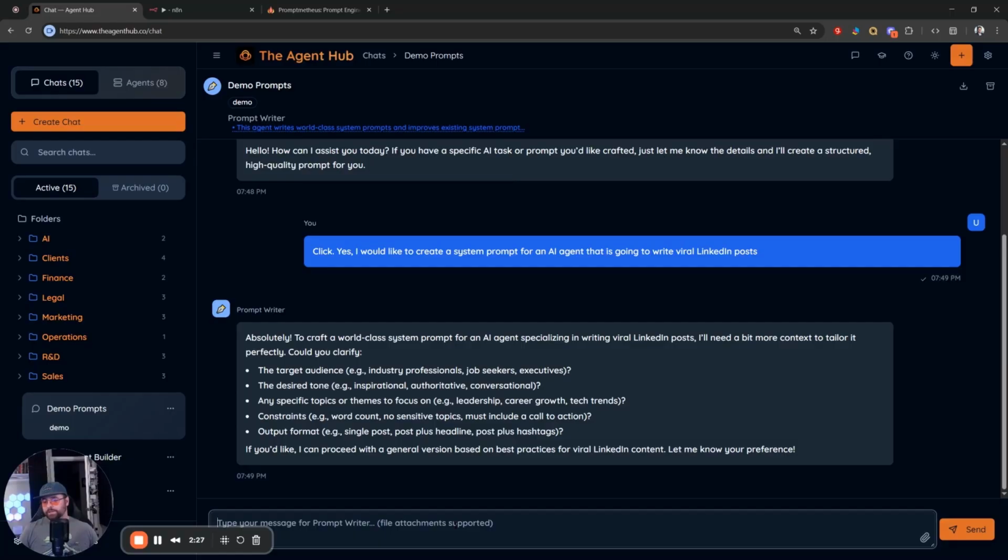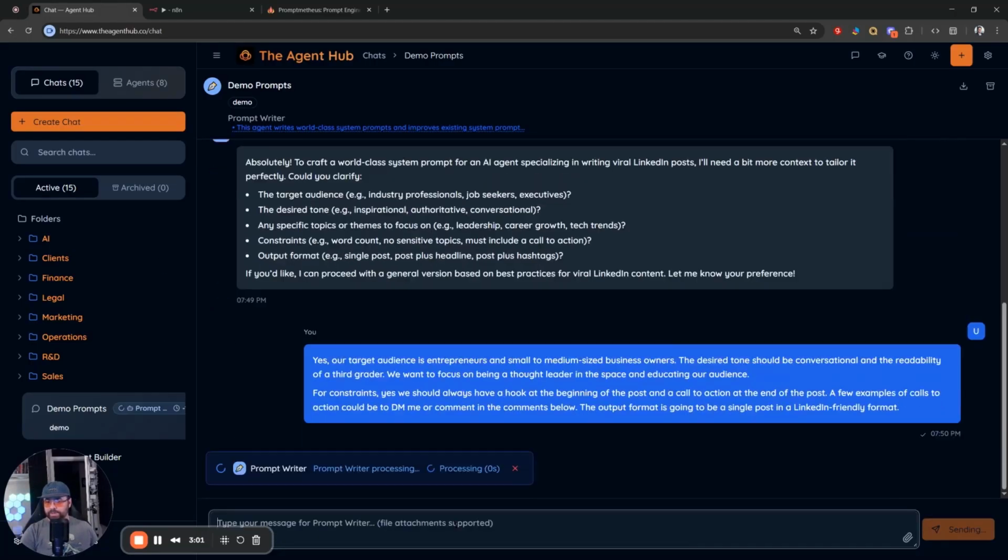For constraints, yes, we should always have a hook at the beginning of the post and a call to action at the end of the post. A few examples of calls to action could be to DM me or comment below. And then, yeah, the output format is going to be a single post in a LinkedIn friendly format.